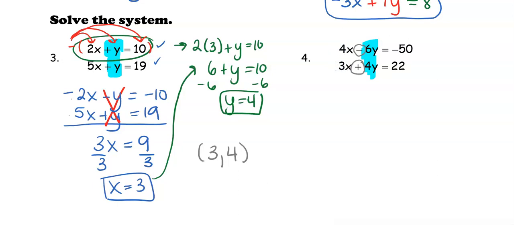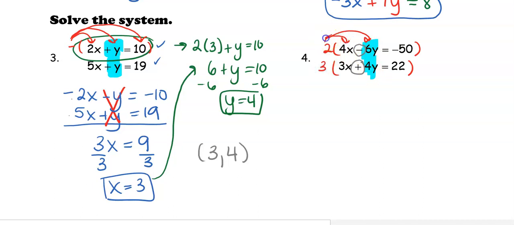The least common multiple here is actually 12, because 6 times 2 is 12, 4 times 3 is 12. You could just multiply the top by 4 and the bottom by 6 as well, to get 24, and that will get you the same answer. You'll just be dealing with larger numbers. Oops. I said 6, and I wrote it. So 6 times 2, that's where the 12 comes from, so this needs to be a 3.